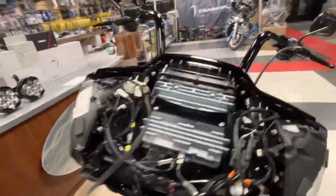These 2 relays you see right there are for the headlights. So it's probably good it's not on. It's not sucking as much power.